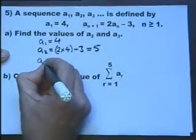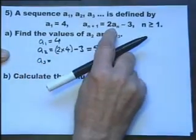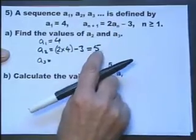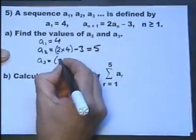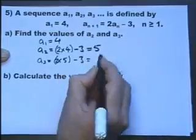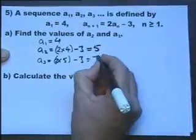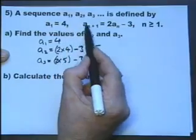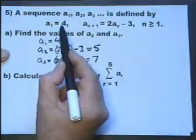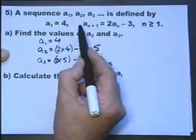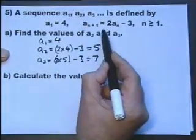The third term, to find the next term, you double the previous term and subtract 3. So if I double the previous term, 2 times 5, and subtract 3, I get 2, 5 to 10, subtract 3, that's 7. So that's understanding the terminology or the notation of the question. It really is testing. Do you understand what this statement is saying?